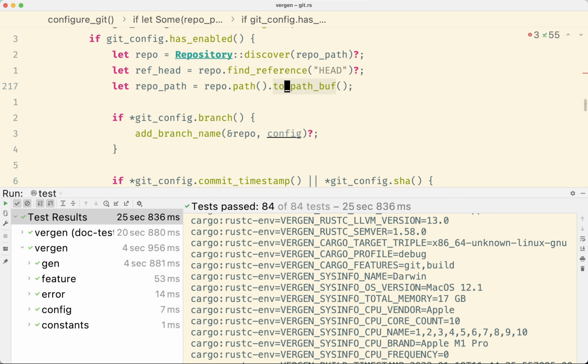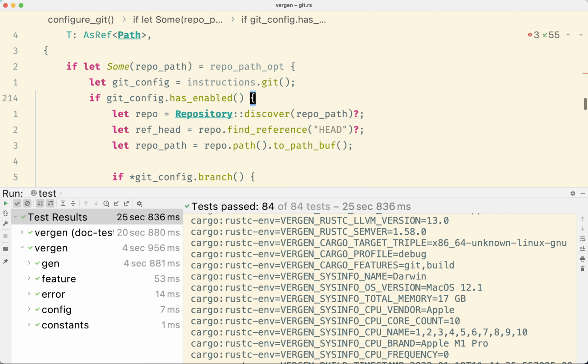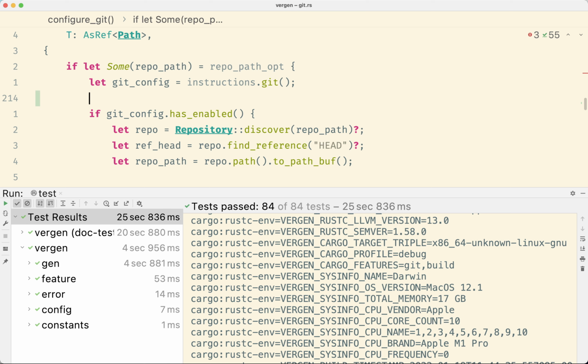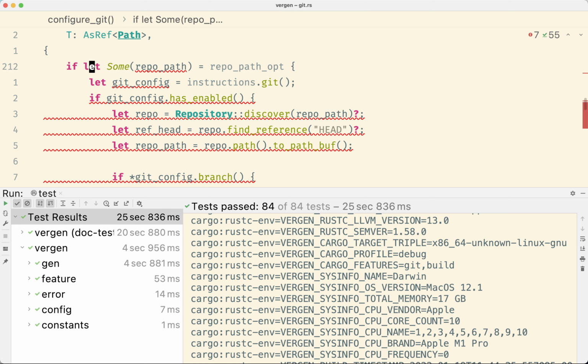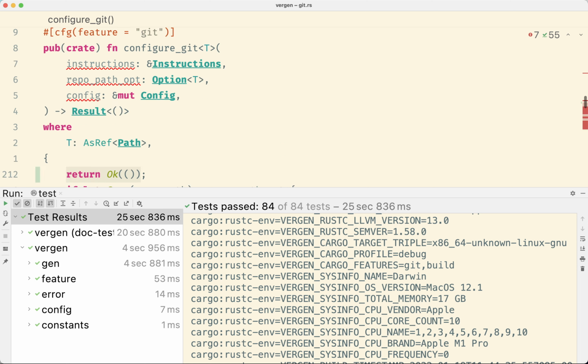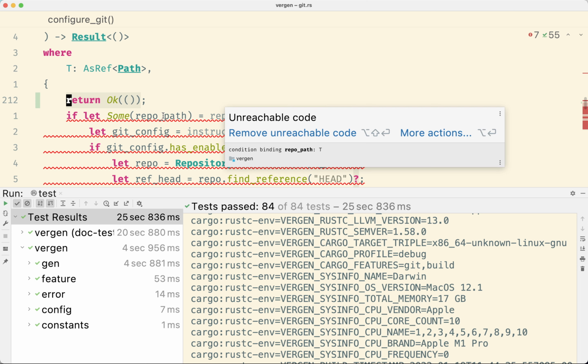I mean, I guess a lot should break if you don't put any information in, right? So if you go all nuts here and just return early, can I do that? Okay, that's interesting.